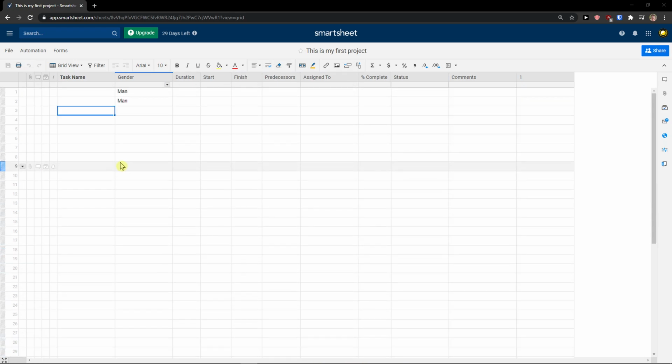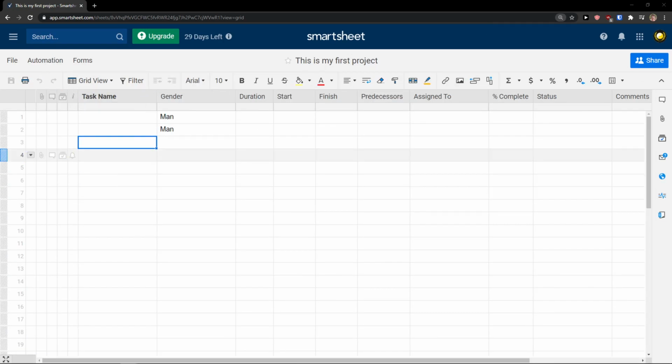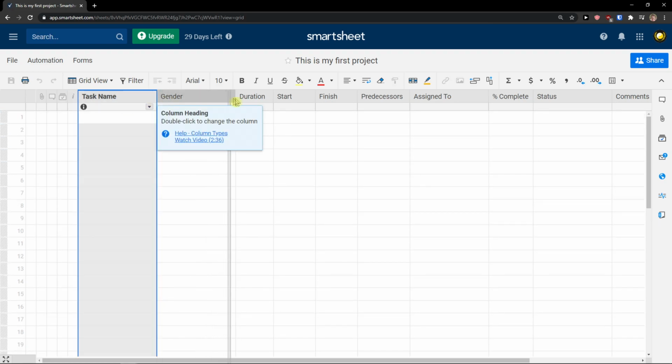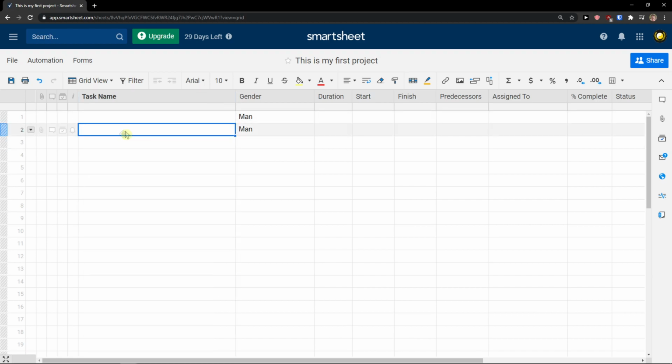In this part, I'm going to teach you how you can easily work with parent and child relation. So let's say that I'm going to have a task name, breakfast. And let's say that I need to add a child relationship to my parent one. So let's say I'm going to write banana. And what you need to do is to click on a banana and then go here to indent. Straight away, as you can see, this is how we do it.